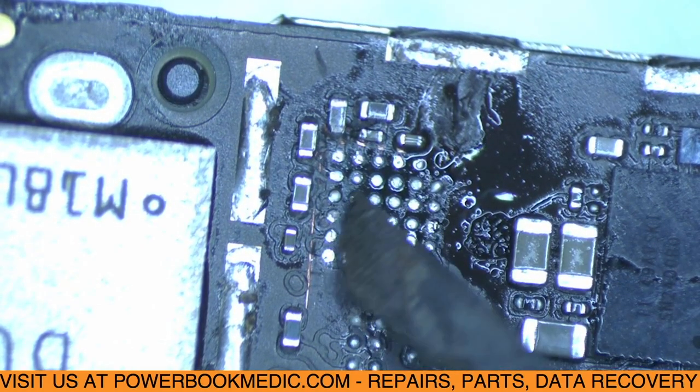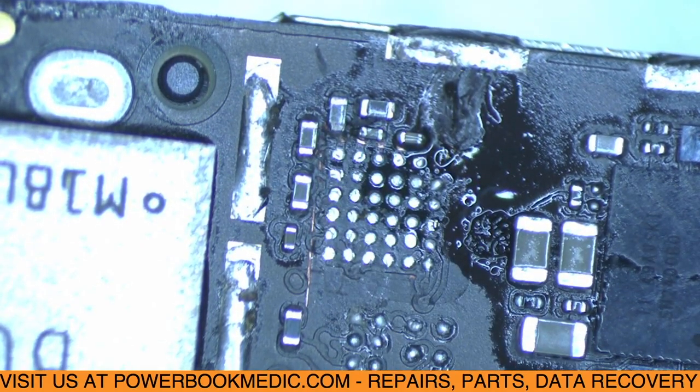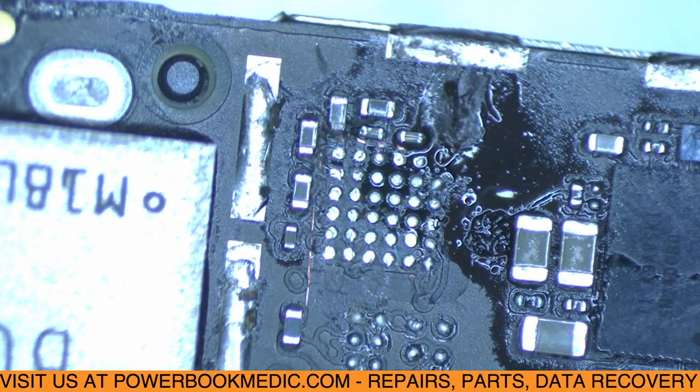Clean up the board just a little bit more. A little bit more flux.